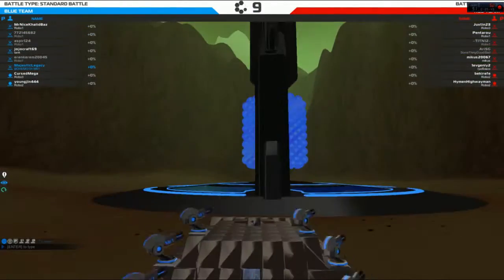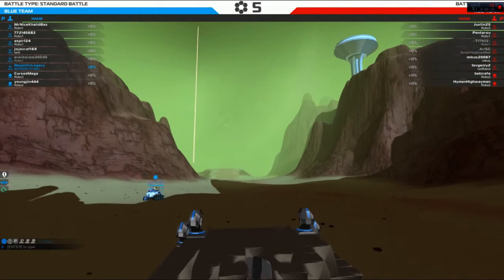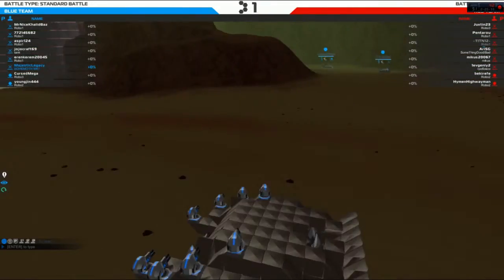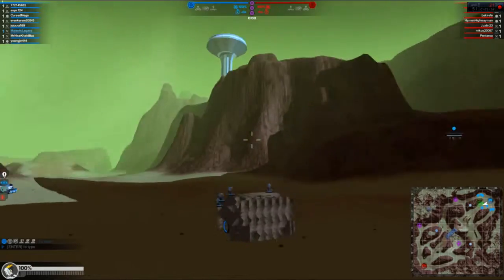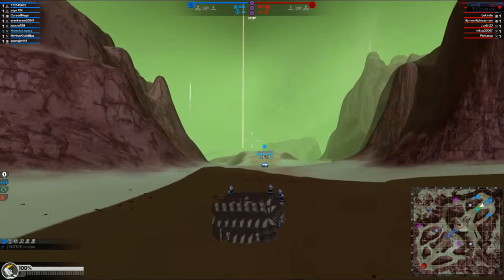Alright, just waiting for people to spawn in. Now funny enough, you can actually have people spawn right on top of you, which is quite funny and amusing. But you also want to make sure that you've got heavy blocks on the bottom next to your wheels, in case you either stop being flipped or you can flip yourself back over.